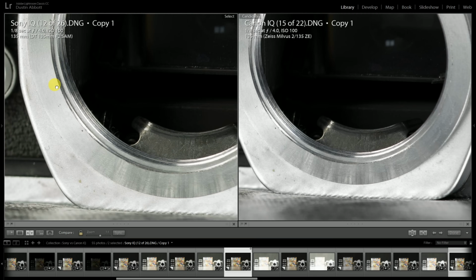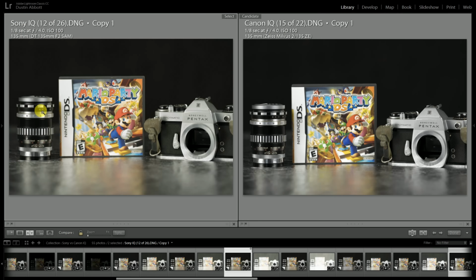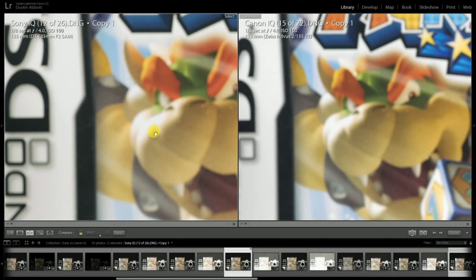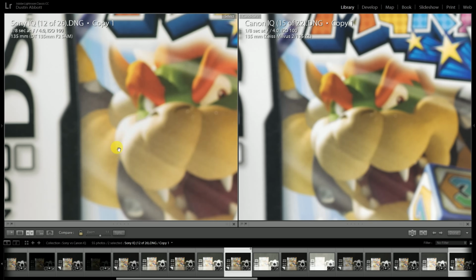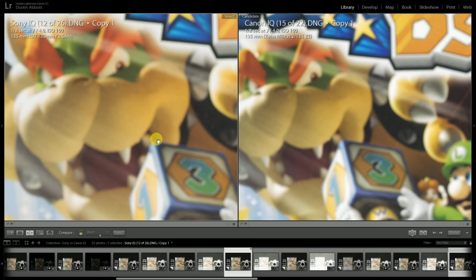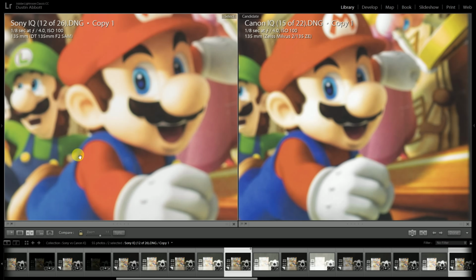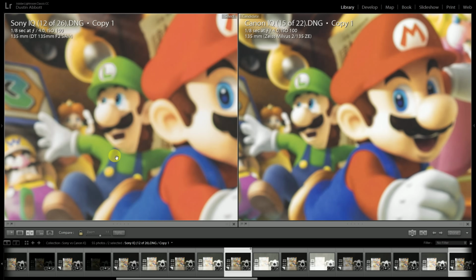Now at a two-stop recovery, we are still looking fairly similar here. Both of them have recovered our blown out areas that are prone. And if we look here, the Canon shows maybe just the slightest bit less of an outline. The hot spot, I think, is a little bit more obvious on the Sony than it is on the Canon, which frankly is surprising, as the Sony is rated a little bit higher when it comes to dynamic range.